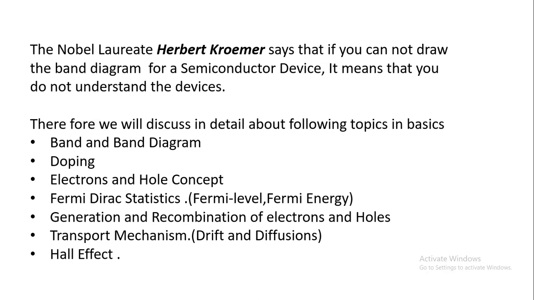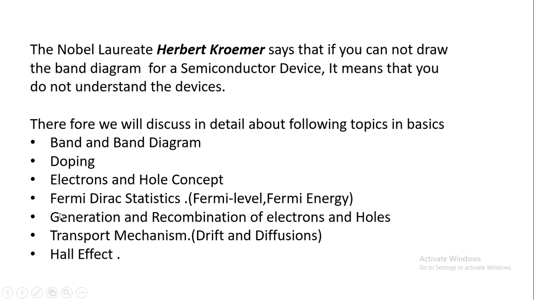And the second concept we will talk about is doping. Already I have told you what doping is. Doping means introducing an additional amount of impurity into pure semiconductor to make extrinsic semiconductor. Then we will talk about electron and hole concepts, because they are very important. You need to understand where electron and hole exist, how they can exist, and what the existence of holes and electrons is intuitively, qualitatively, and quantitatively we will measure it also.